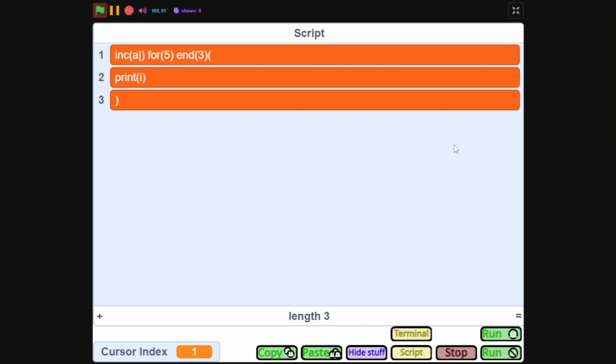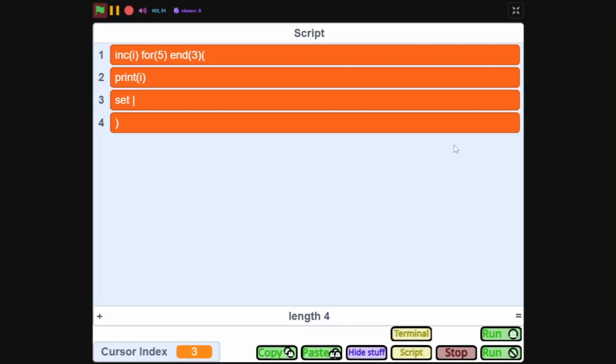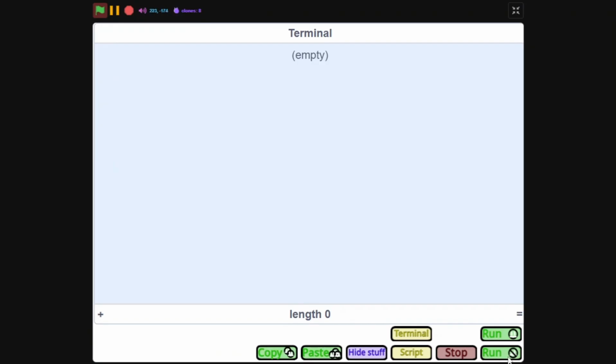Also, the variable does not affect this loop, so this will still repeat for 5. So if I set I to I plus equals, I don't know, 5 times I, work.